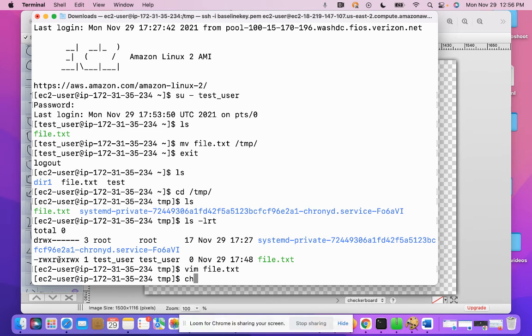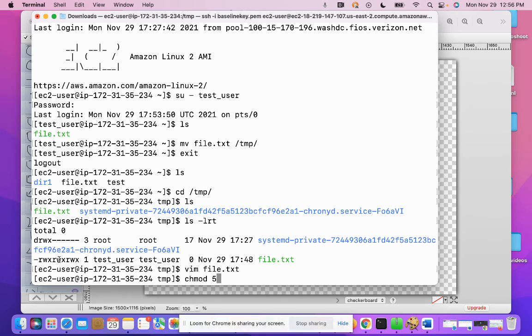So what I can do is chmod. Now I can give only read permissions to everyone else, not user and root. So the read is 4. I don't want to give writable permissions, that is 0. 4 plus 0, 4. But I want to give executable permissions, that is 1. So 4 plus 0 plus 1, that is 5.